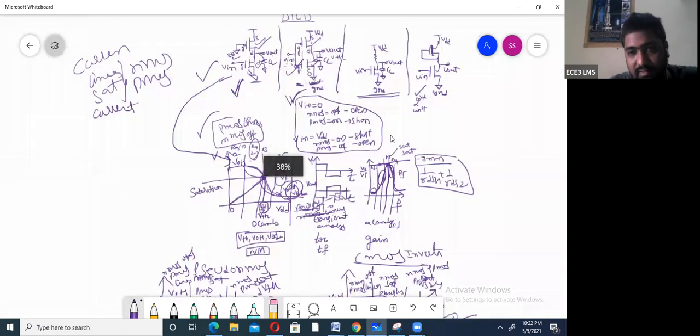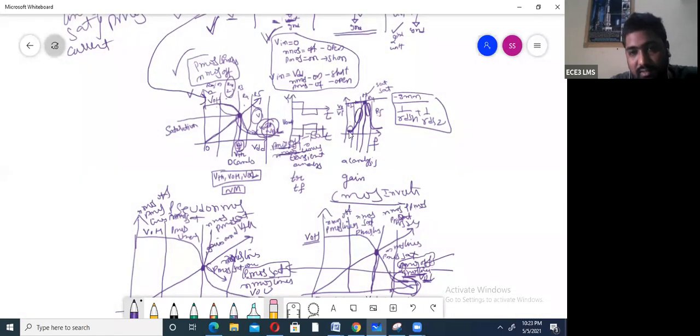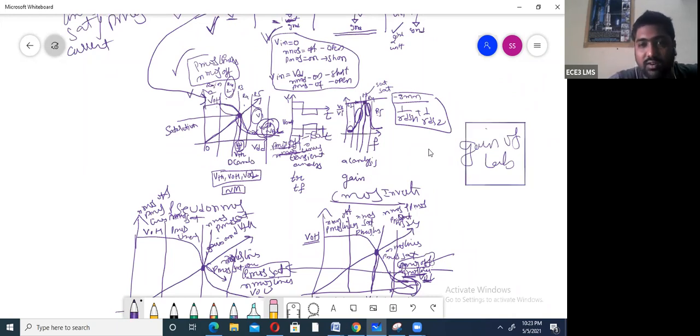And gain also we are finding. Gain means AC analysis. From AC analysis, we can actually find the 3 dB gain bandwidth, but those concepts are not there. The main parameter you are finding from this is gain. So in the lab, if you want to find the gain of a CMOS inverter, or any inverter design, first you have to do DC analysis. If you do DC analysis, you should get a graph like this. If you vary the input, exactly at VDD by 2, you should get it.